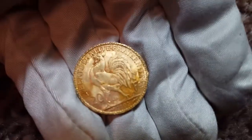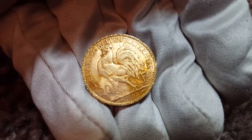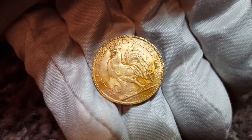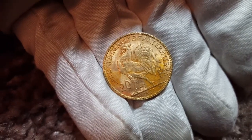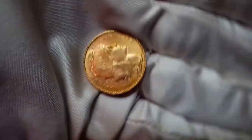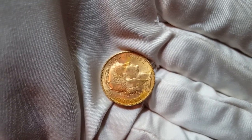I didn't even see what the date on this was. Do we have a date? Where's the date at? 1906 — there at the bottom on the reverse. 1906. Awesome. So like I said, just trying to keep stacking. Look at the rim on there, look at all the detail. I love that. It's a beautiful coin. This one has its own character to it, but that's okay — it's still gold, right? That's what I really care about when it comes to this stuff.